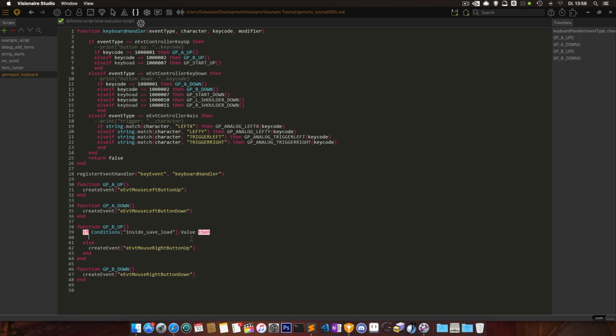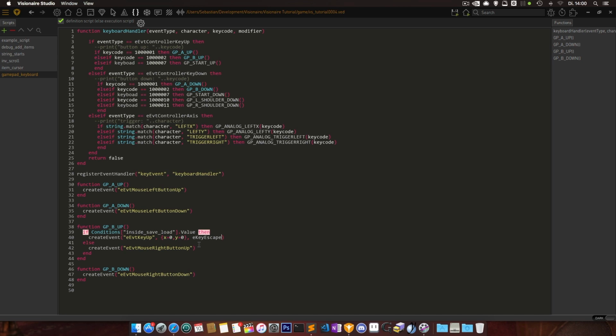The escape key is created a bit differently. It has some parameters you need to give with the function. So the event type is event key up. The second parameter is the coordinates, which is not used by key presses, but is still necessary for the function to get called correctly.